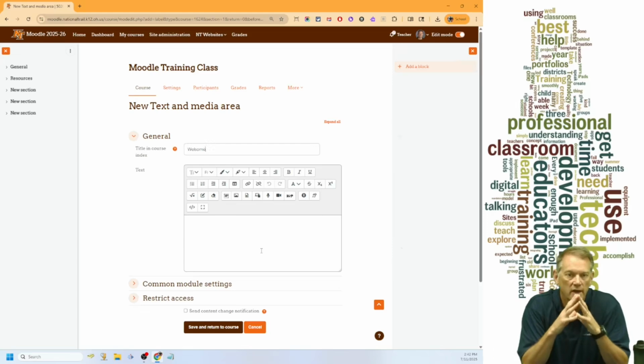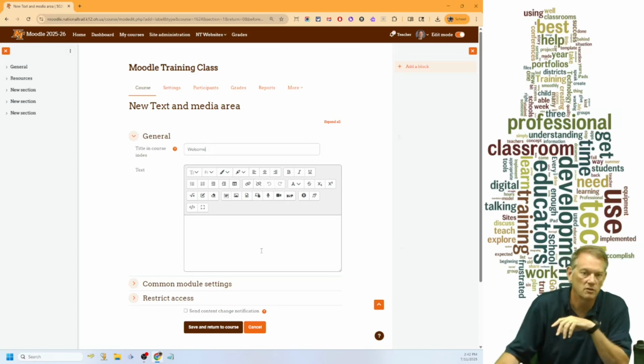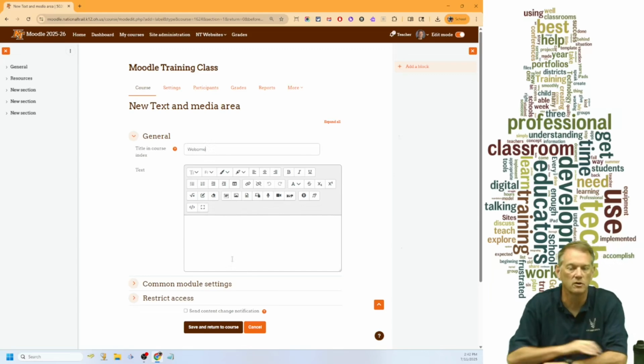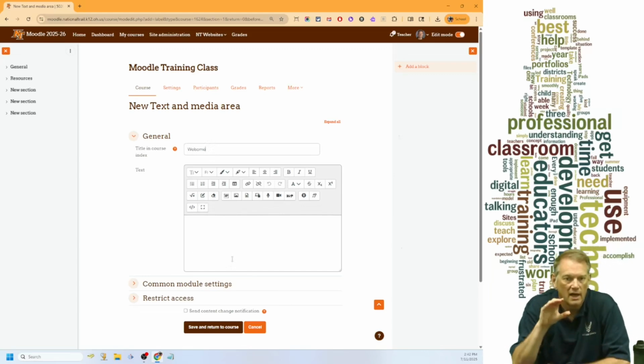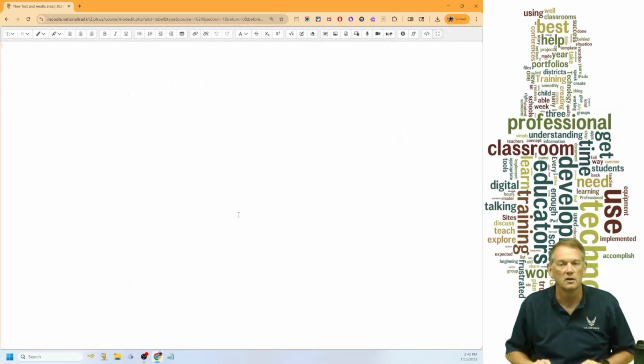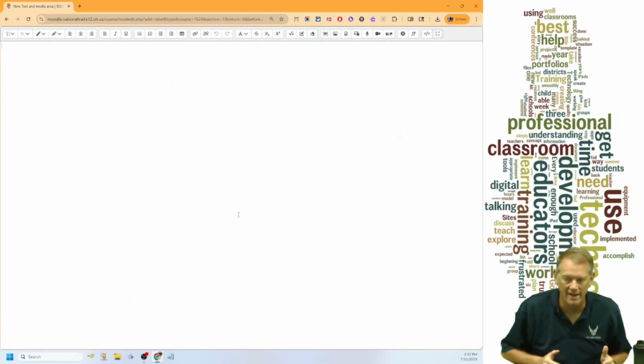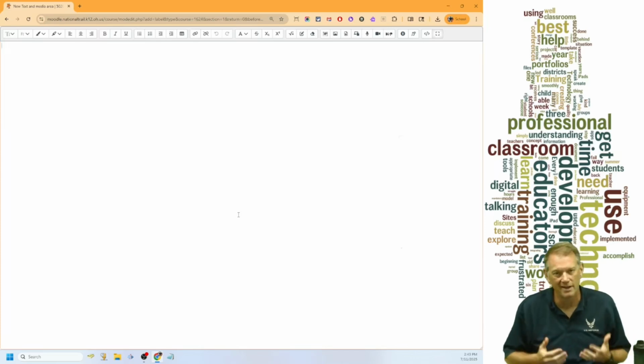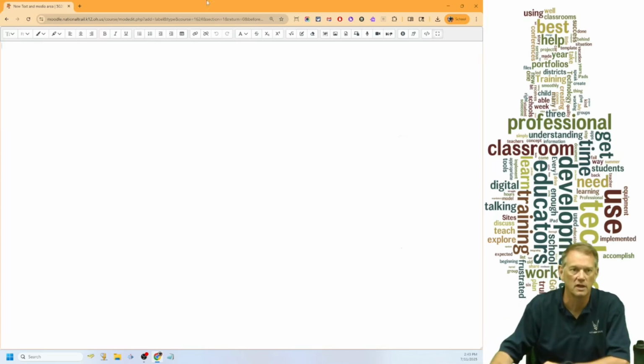Now, any area that we have HTML editing access looks basically the same. It looks like this, and you'll see this block over and over again. I don't like the way it shows up. I like to see it full screen. So this last button that looks like a square there puts it in full screen mode, and now it looks more like I'm kind of using Word or any kind of online editor with all my buttons across the top.